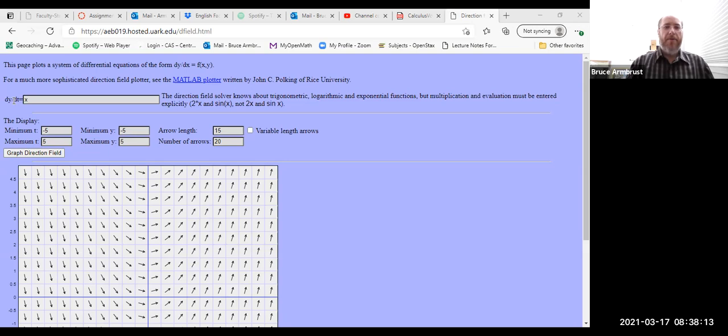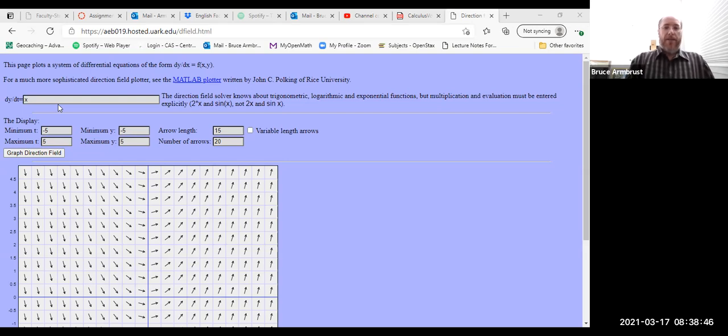But this direction field plotter is going to allow us to do this for anything that we can write as y prime equals, but it has to be first order. Okay, so first order, hopefully you remember what that means. First order means there's just a first derivative in our differential equation, and there isn't a second or third or anything higher. All right, so this one, for example, is just y prime equals x.